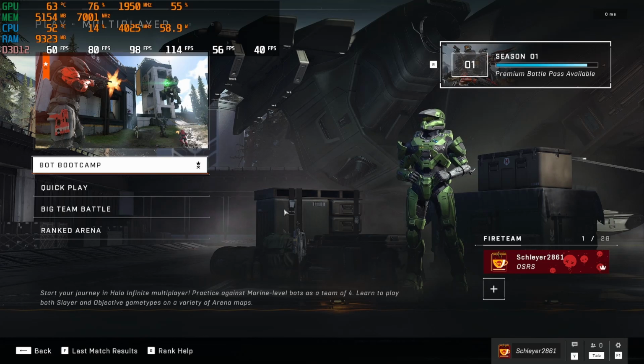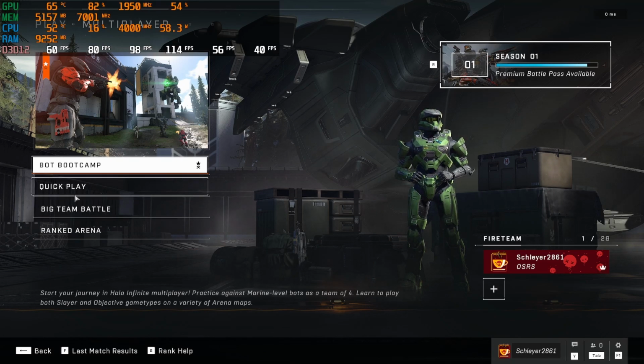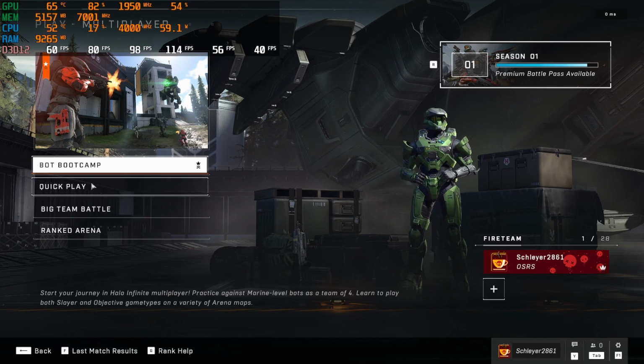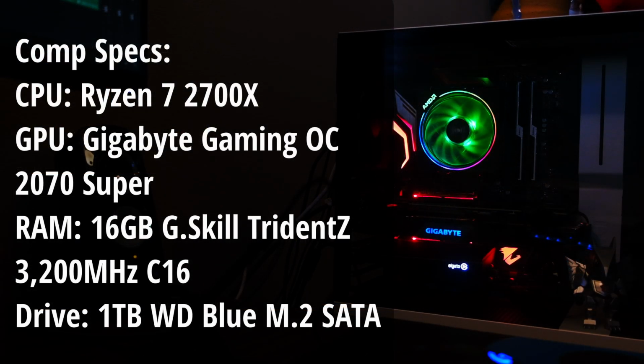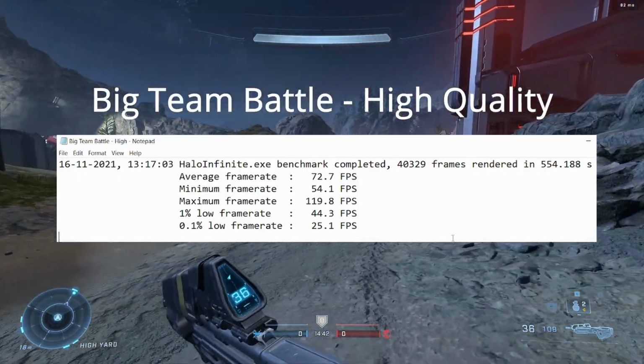Before we jump right into the numbers, this is the main multiplayer lobby. I did quick play and big team battle, and I did both high and low settings on both, so we can see what the averages are on a bigger scale map versus a smaller scale one. My computer settings are a Ryzen 7 2700X at stock settings with a normal cooler from AMD, a Gigabyte Gaming OC 2070 Super, also stock settings, and 16 gigabytes of 3200 megahertz G.Skill Trident Z RAM at 16 CAS latency.